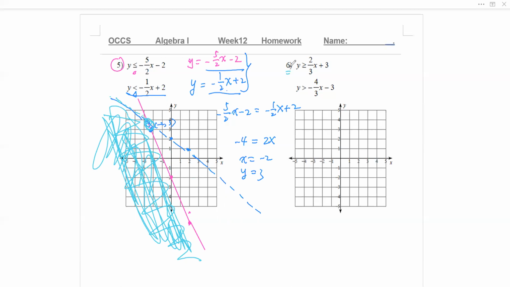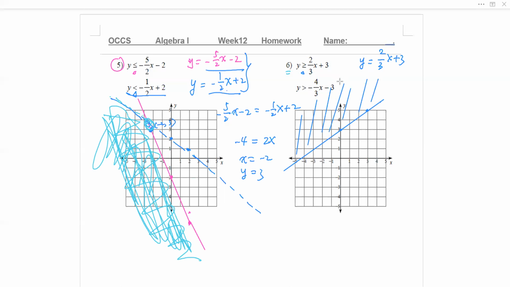Number 6. The same thing. First, we change to equations. This is y equals. All right, so we can quickly graph here. The path (0, 3). What about (3, 5)? Right? So this is the equation here, so we can use the solid line. All right. So y greater than this part, so it should be above here, right? Above here.